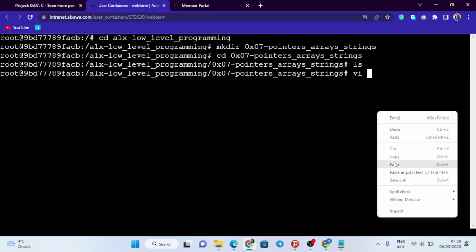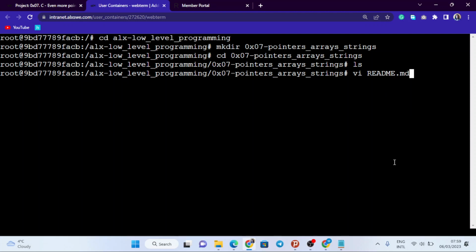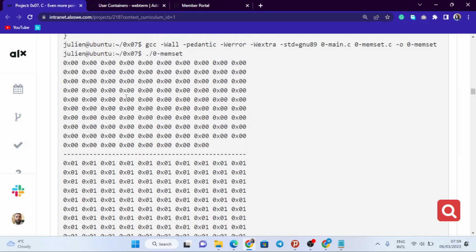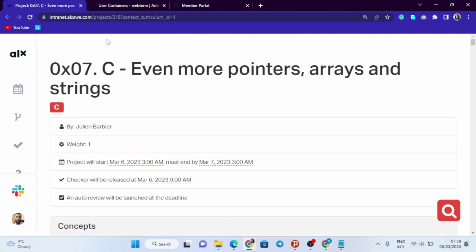So let's copy this one, paste here, and then enter. Then I want to write the folder name, the topic name, which is this one. This is my written project.